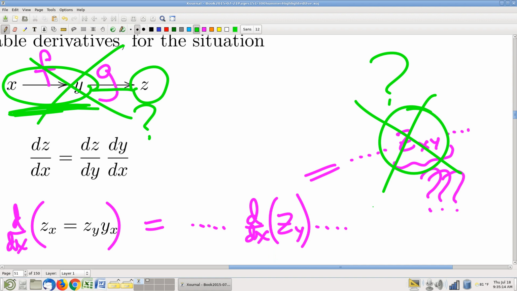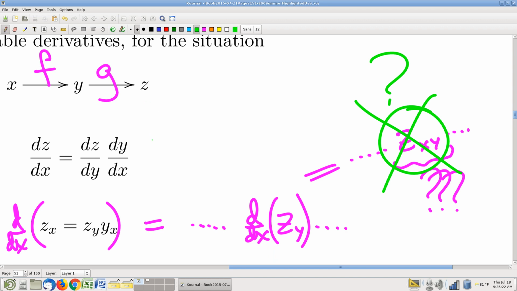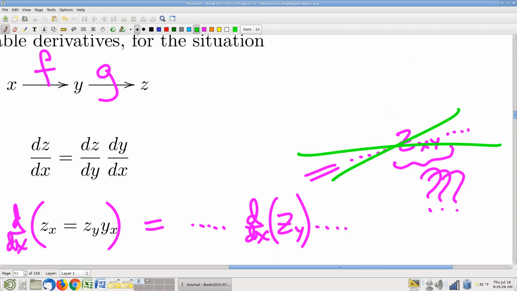Right, does everybody see the problem there, I hope? So anyway, this is certainly something you can't do. So what we have to do then, and again, there's circumstances where I still want to take another derivative, okay, so this is clearly not something we can do. We're going to have to figure out how to make sense out of what it should mean to take the derivative of zy with respect to x.